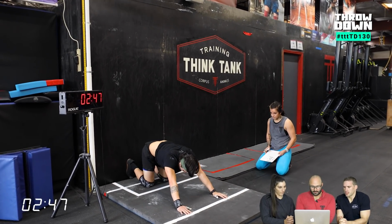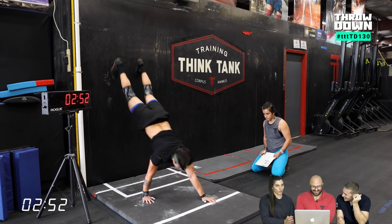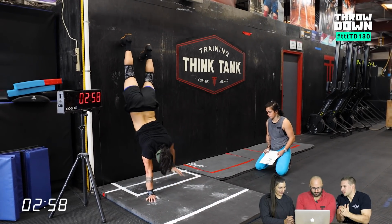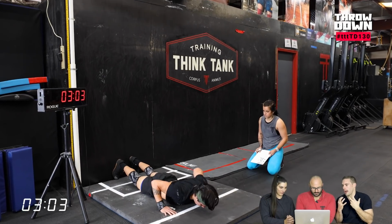Yeah, and Mia does a really good job too of almost resting the dumbbell on her head. It looks uncomfortable, but I played around with that. And as long as you have it where the flat surface of the dumbbell is pressing against your head, it's pretty stable, and there's less tension in your traps and shoulders.